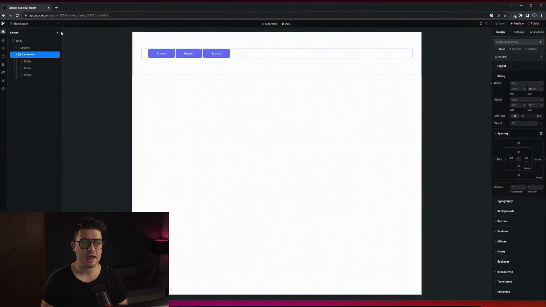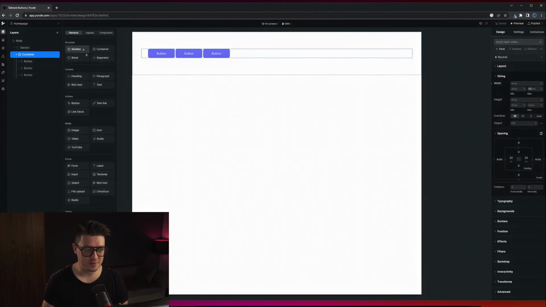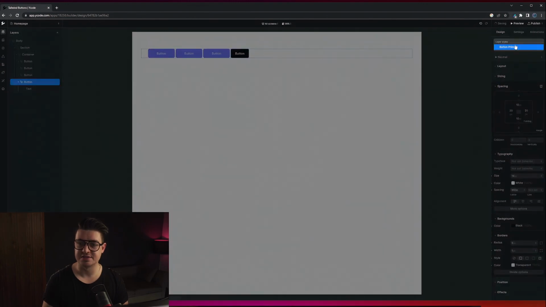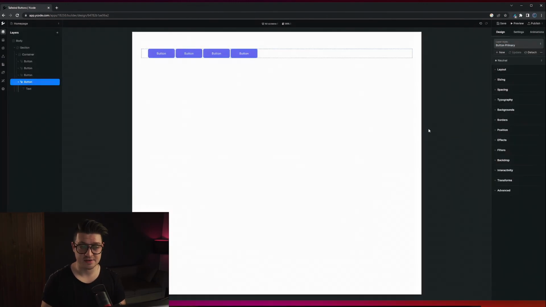Save it. And if I was to then add a new button, let's see here, it's back to its default styling. I can quickly apply the styles of my primary button to the new button that I've just added. But Alex, what if you wanted to change all the styles of that primary button? Well, you can do it pretty easily through the builder as well.